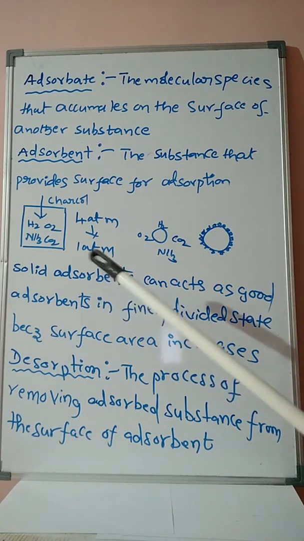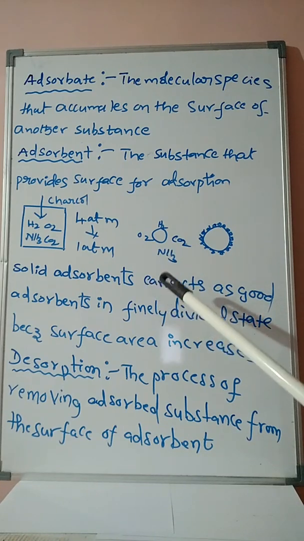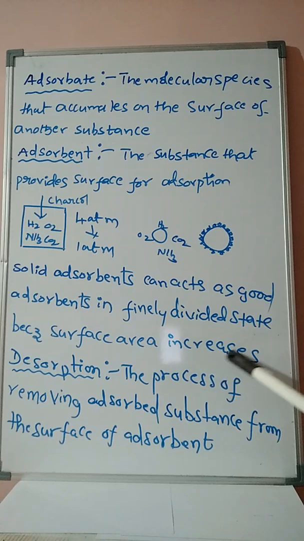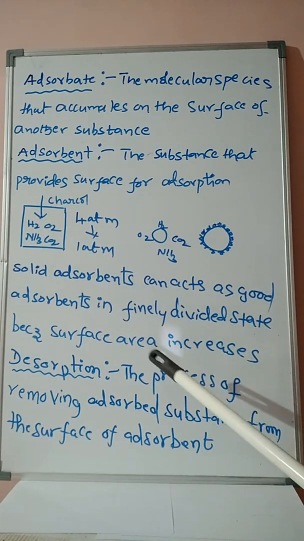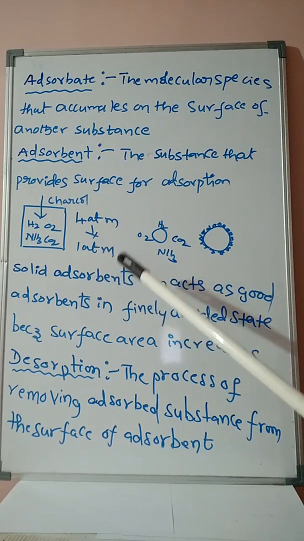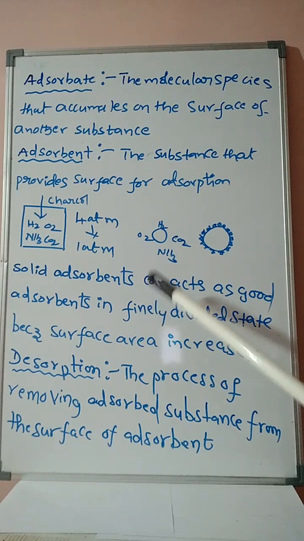In the PU board exam, one more question they will ask, students. Why can solid adsorbents act as good adsorbents in finely divided state? The reason is that surface area increases. In another form they will ask: the solid adsorbent can act as a good catalyst in which state? Finely divided state can act as a good catalyst.